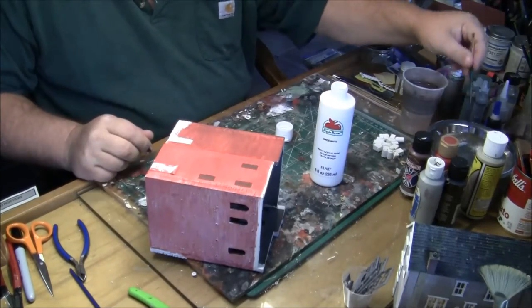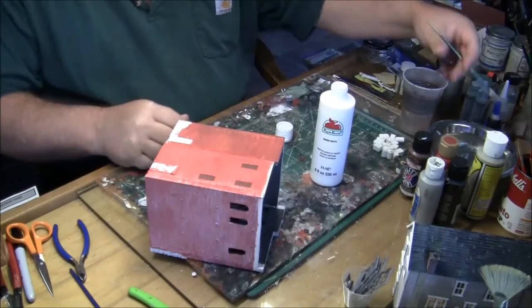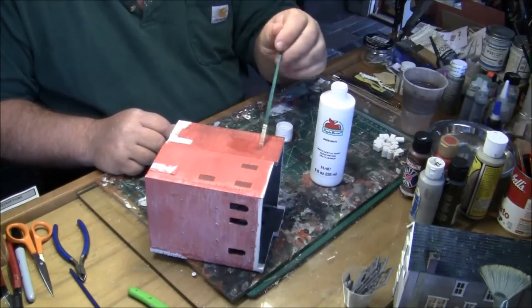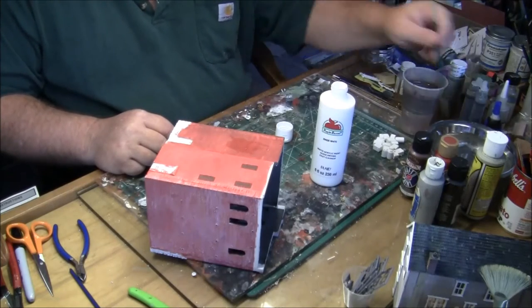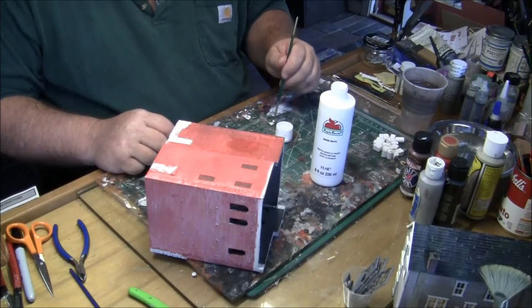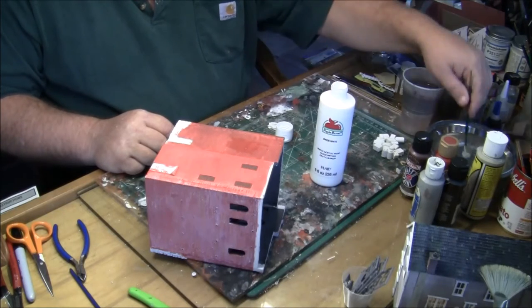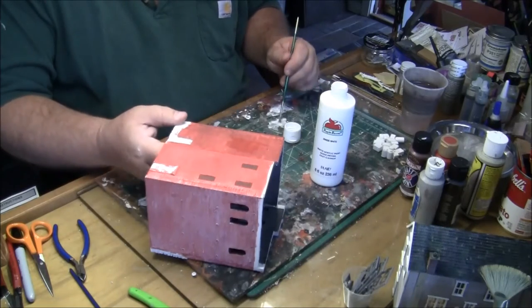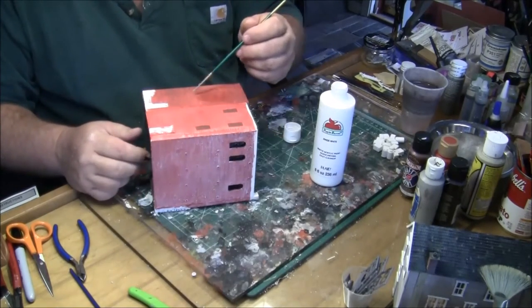Like I say, I'll just put a little water on here. I don't really worry about it too much. Put a little water on my board, as dirty as it is. Get a little white paint. And I don't worry a whole lot about it. No measurement, just something that looks watery.